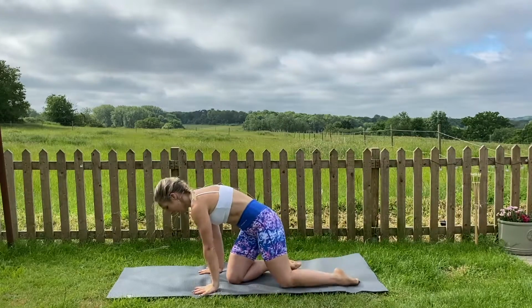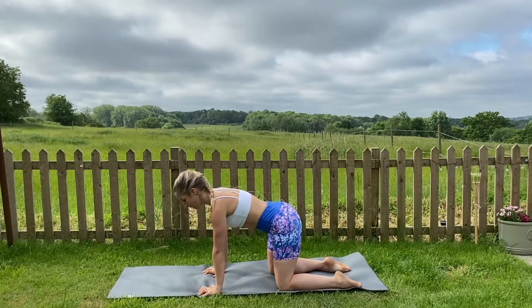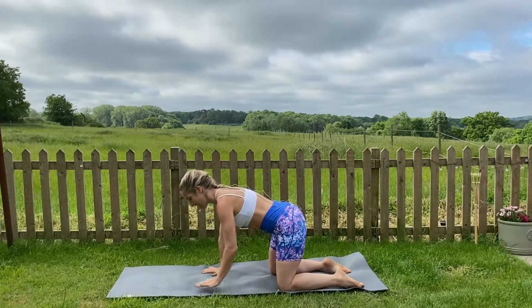Get moving straight away. We're going to make our way down onto all fours. So when you're ready, hands underneath shoulders, knees underneath hips. Make sure we've got a long spine, there's no creases in the back of the neck, and draw the belly towards the spine. Look after your lower back. We'll start with our left leg all together.